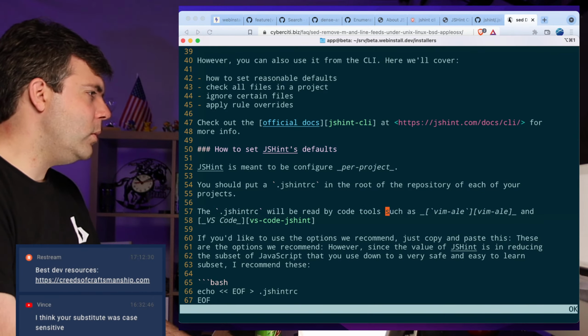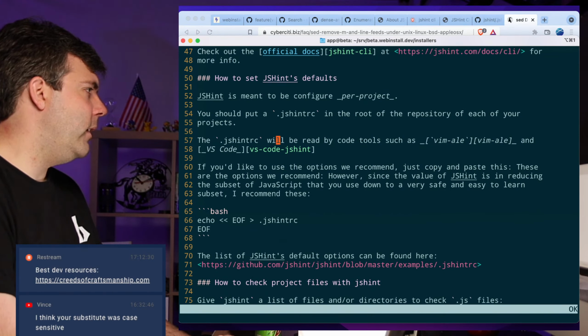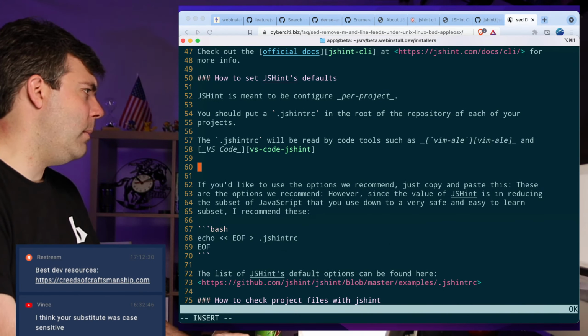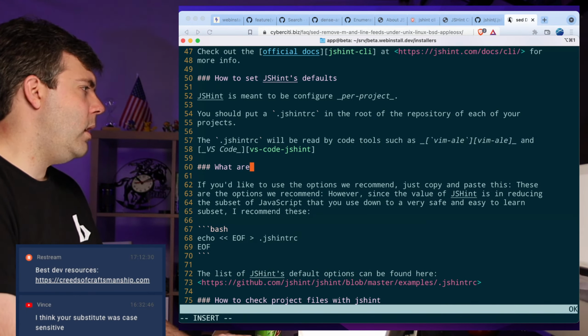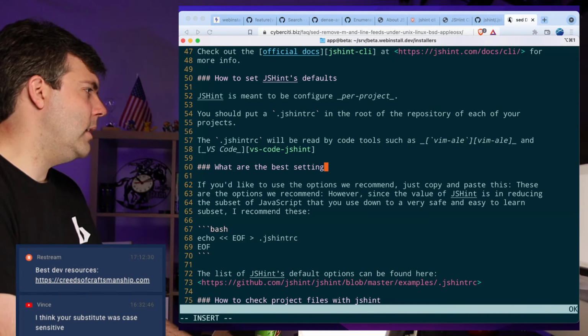All right. JSHint will be read by code tools such as Vim and VS Code. All right. How about this? Let's make another section. What are the best settings?